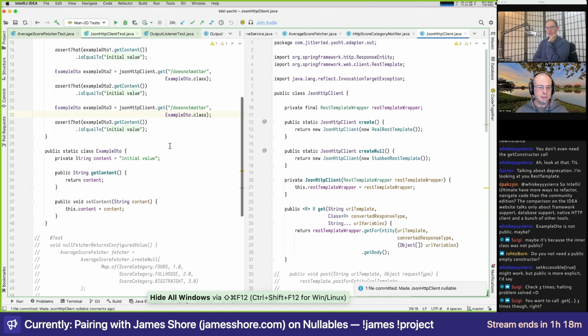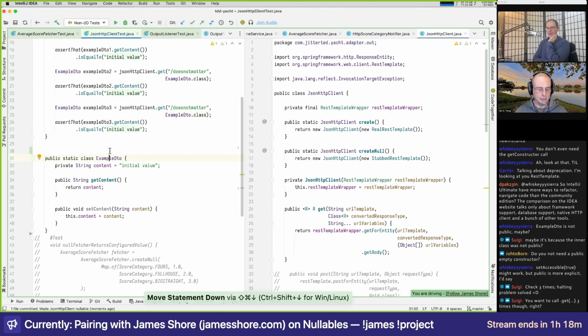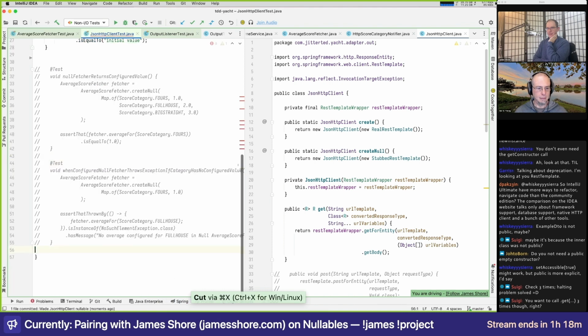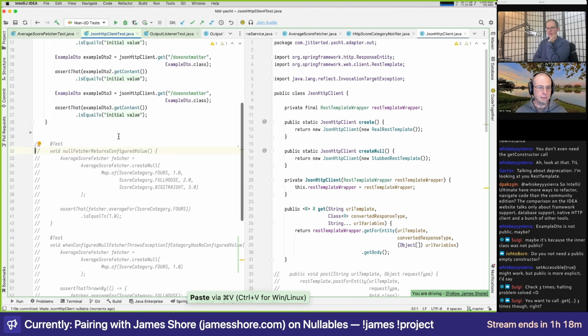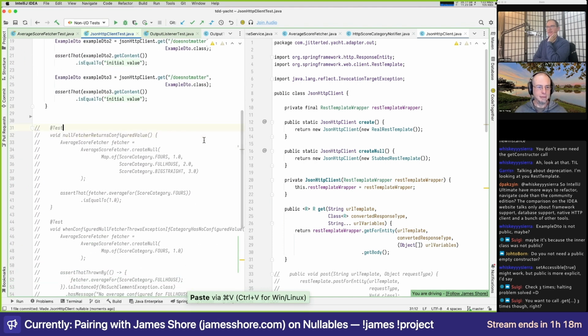Okay, so let's go ahead and move the example DTO down out of our way. And let's move on to the next test, which says null fetcher returns configure value. What was the name of our first test?